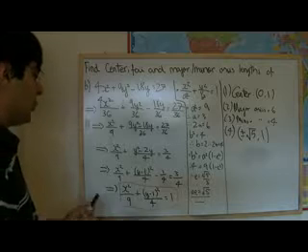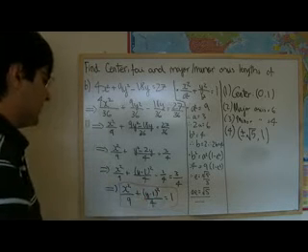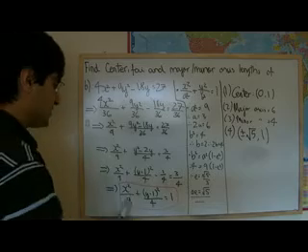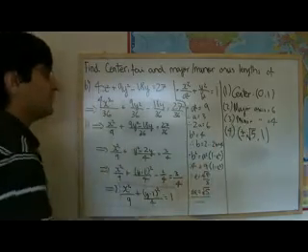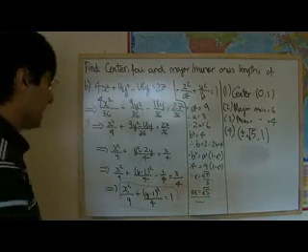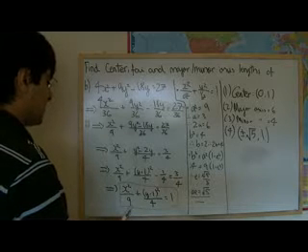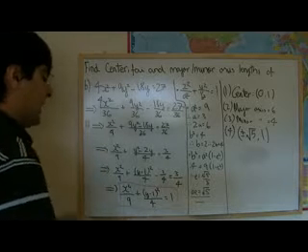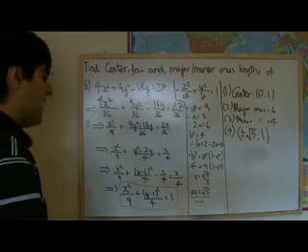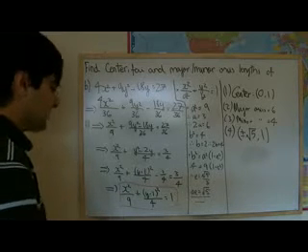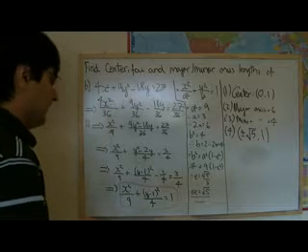The next step forward, what now can we discern from this rearrangement? We can tell now that the center is going to be 0, 1. Hence, I found the center, one of the three things I'm being asked to find. Second thing, we can see that the x denominator is greater than the y denominator. Hence, clearly, the major axis is the horizontal axis and the minor axis is the vertical axis. So we know now which axis is which.